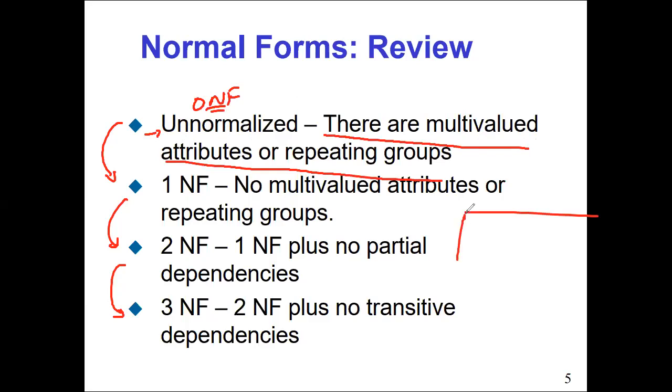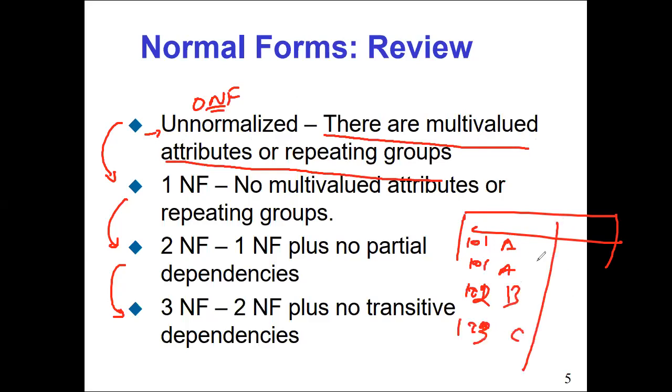Can you remember that in the table: 101 A, 101 A, 101, 102 B, 102, 103 C. So this A is taking computer and maths. This one is taking arts and commerce subjects. So see 101, 101, A. The primary key should not duplicate, but because of this subject, it is appearing 2 times. So this is what we call a repeating group.